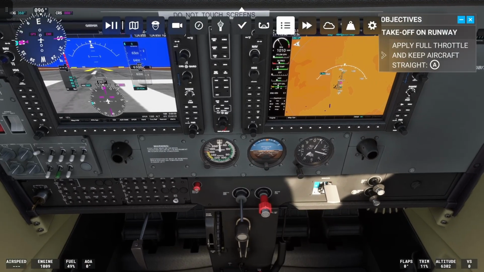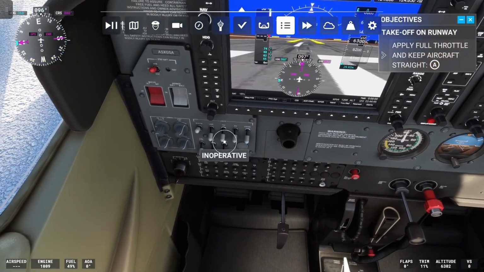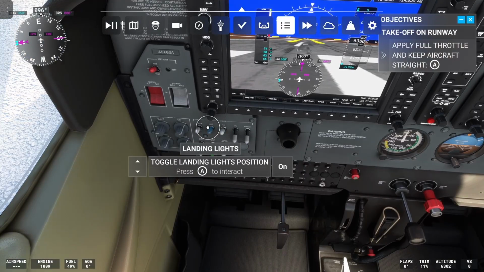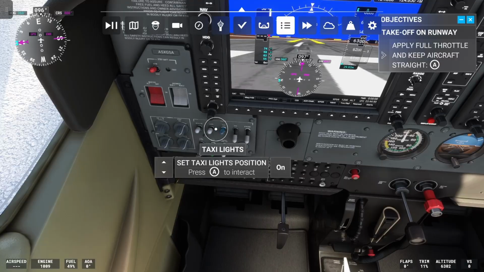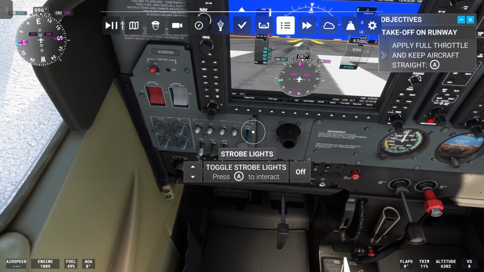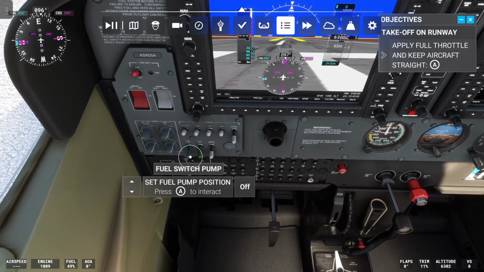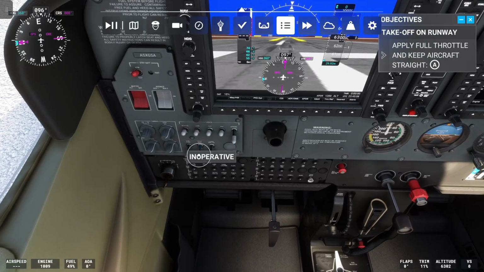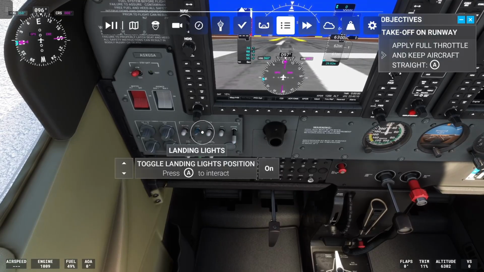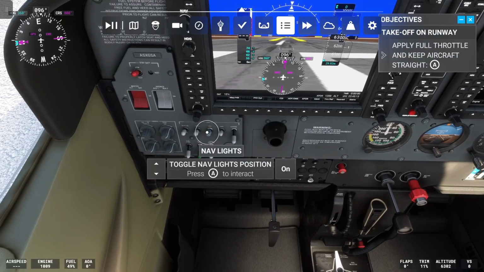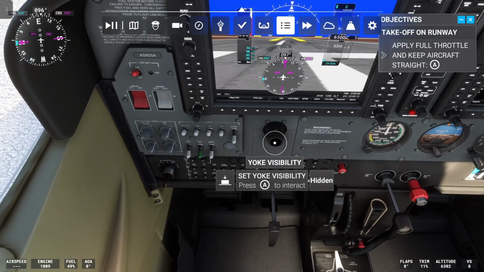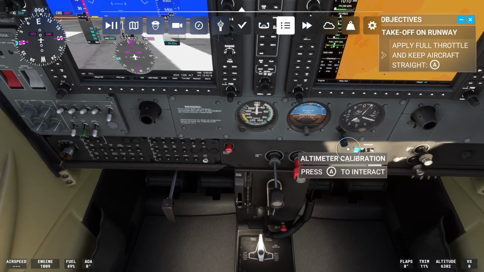Now we want lights. Lights as required. We're going to want landing, taxi, and these are the 2 lights that you turn off once you're 300 feet above the ground. Landing and taxi switch off, and your flaps go neutral. They go 0. We're going to want navigation, and with automatic engine on, strobe seems to be on, but we never use strobe lights. Never gets this cold to use pitot heat, so we want landing, taxi, navigation. And beacon was on from the beginning. That is lights as required, check.